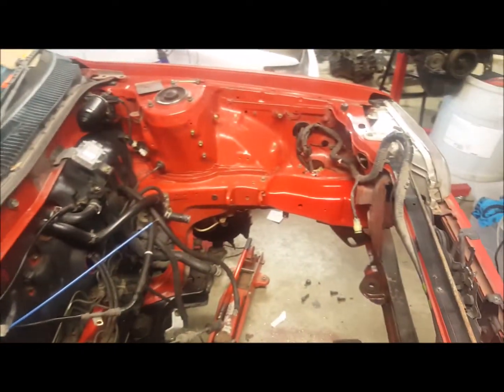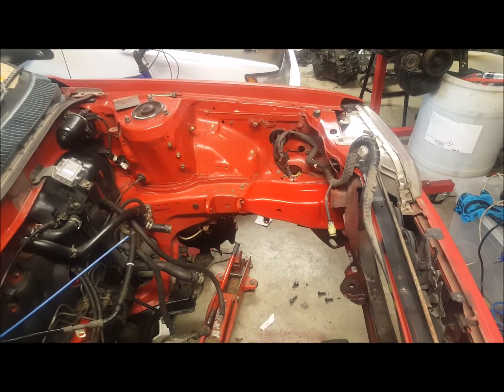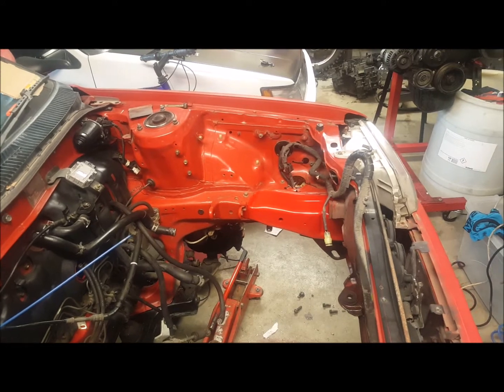So no more battery tray now, so a nice clean rail, obviously quite red compared to the old paint, but hopefully it should dull up quite a bit once there's a bit of oil and grease and heat going in the engine bay.